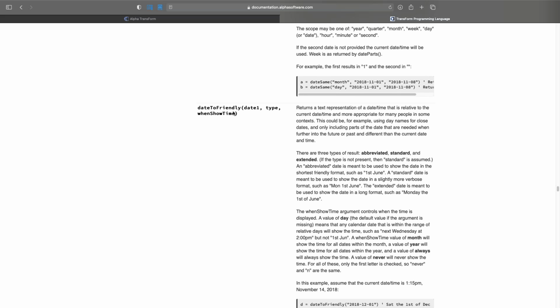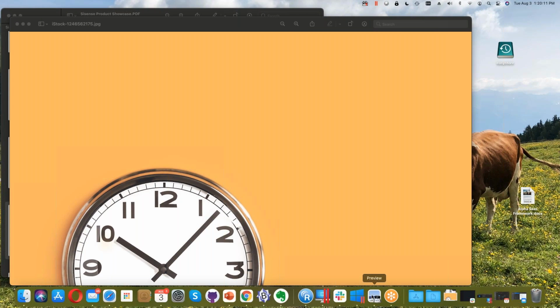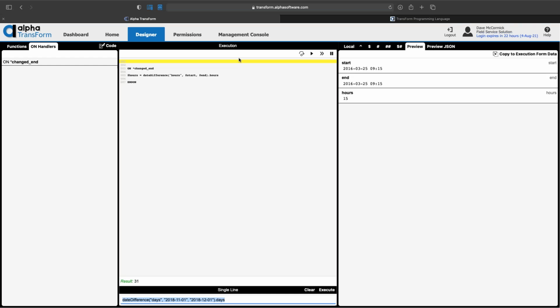This is a fun one to play around with. Let me grab an example here. Actually, here's a parameter. Let's grab that one. Okay. Set in here. Execute. There we go.